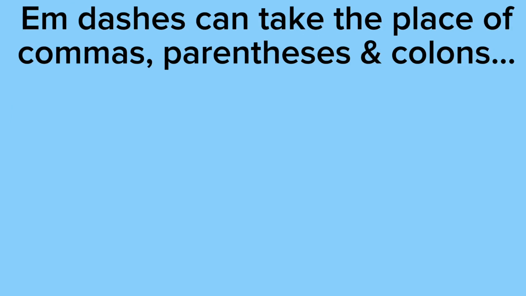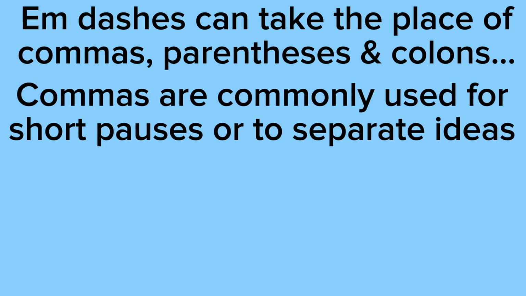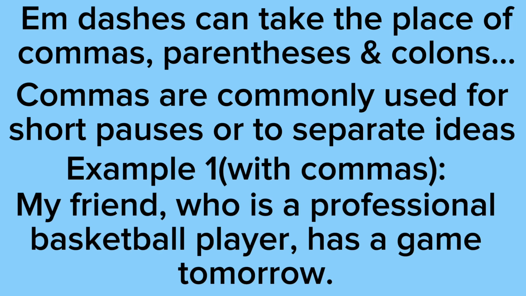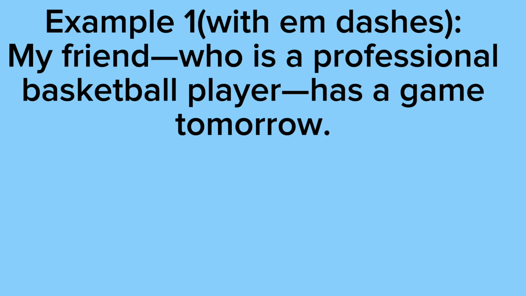Em dashes can take the place of commas, parentheses, and colons. Commas are commonly used for short pauses or to separate ideas. So example 1 with commas says, "My friend, who is a professional basketball player, has a game tomorrow." So let's take that same example and use em dashes instead of commas. "My friend—who is a professional basketball player—has a game tomorrow." So as you can see, the em dashes are being used to indicate breaks or pauses in between thoughts.